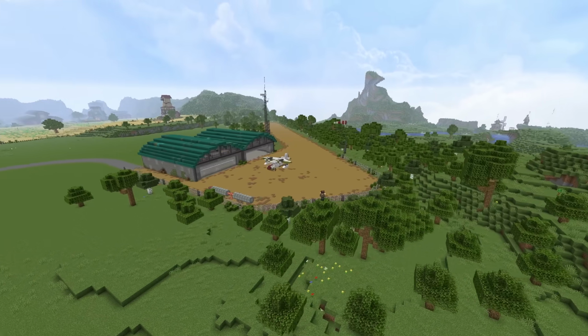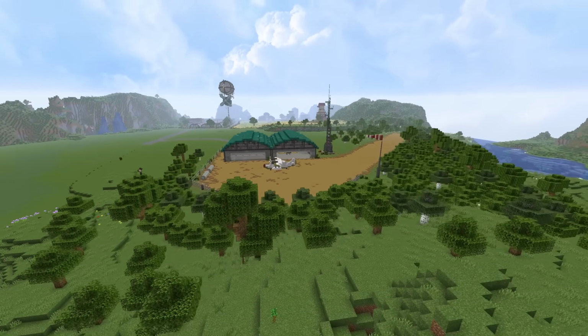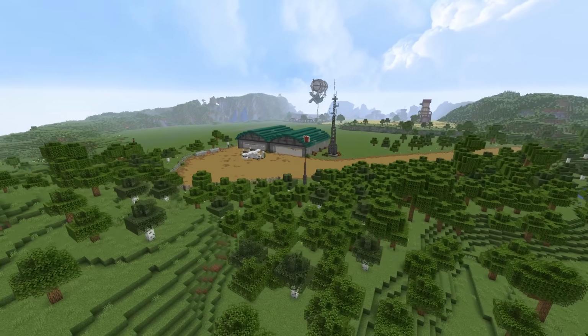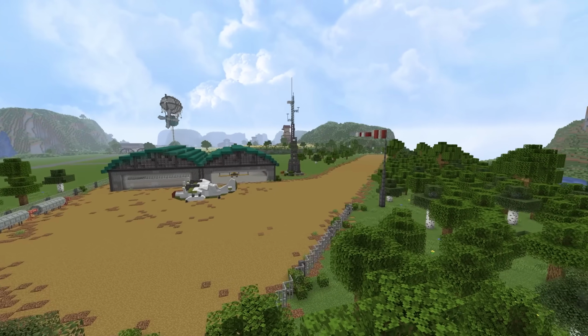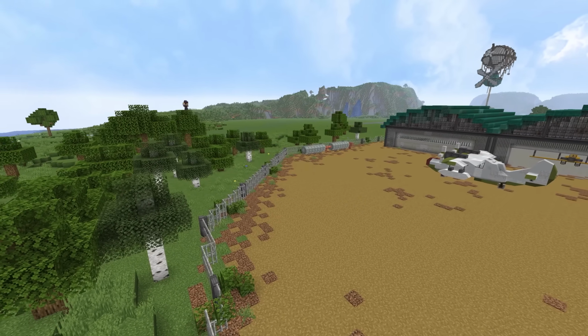A couple of hours later, and I think everything's looking a whole lot better. As you can see, I've planted a forest around the back here, just because we don't really need that space, and it does kind of finish off the area nicely. I really like the addition of the radio tower and the windsock. I think they work well. And I've added a couple of fuel tanks off to the side as well.